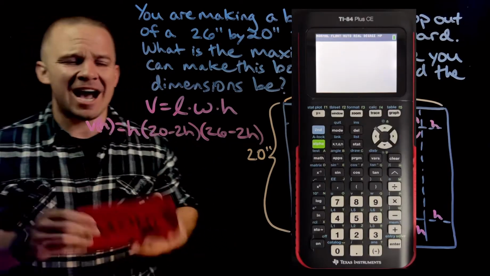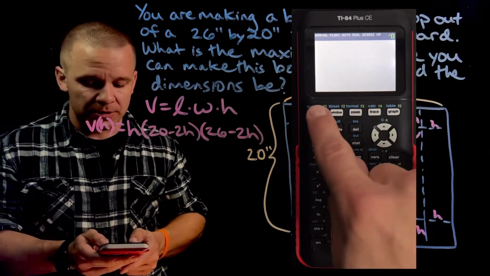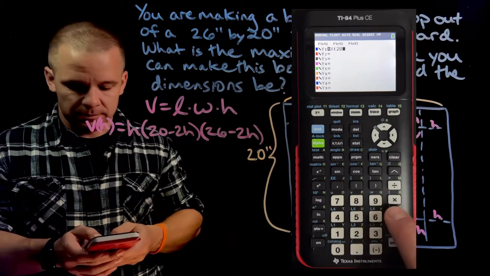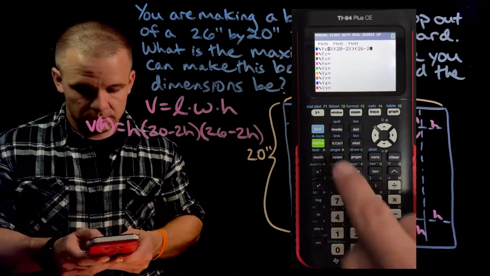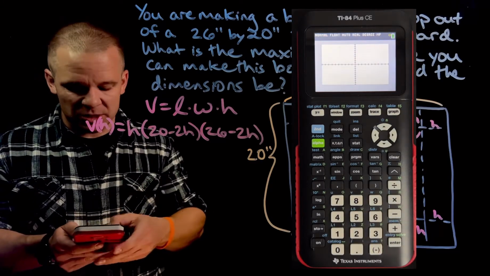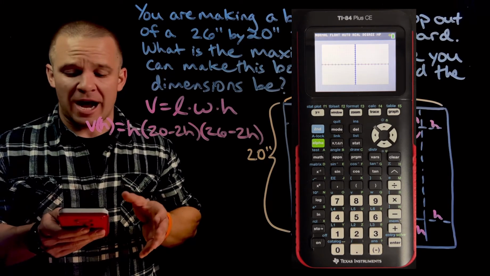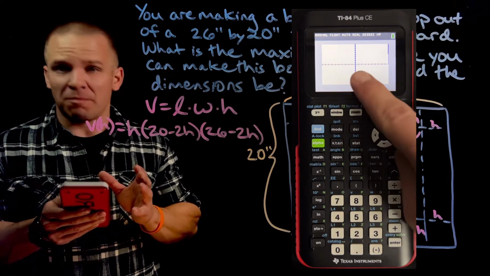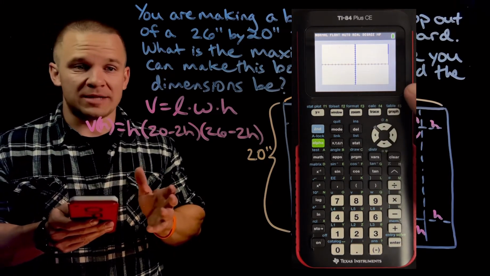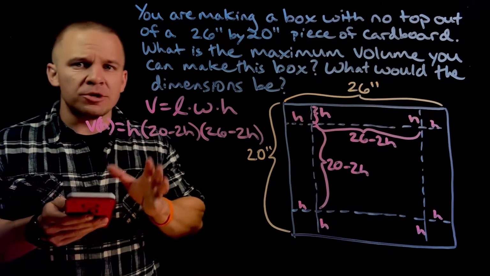Let's bust out that TI. So we're going to head into our y equals, right? I'm going to hit y equals, and I'm going to plug this guy in. Now I'm going to hit zoom standard, zoom 6, so we all start in the same exact spot. And we're probably going to see a portion of this graph here. It looks like just a blue line right down the center. What the heck does that mean? Well, oh, and I see a little bit more right on the side here. So I need to adjust my window.